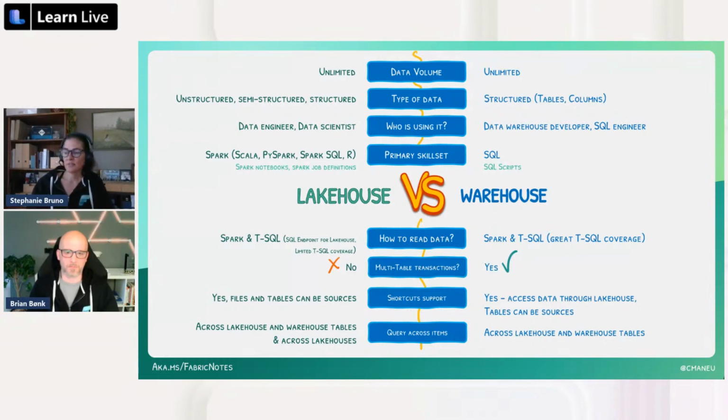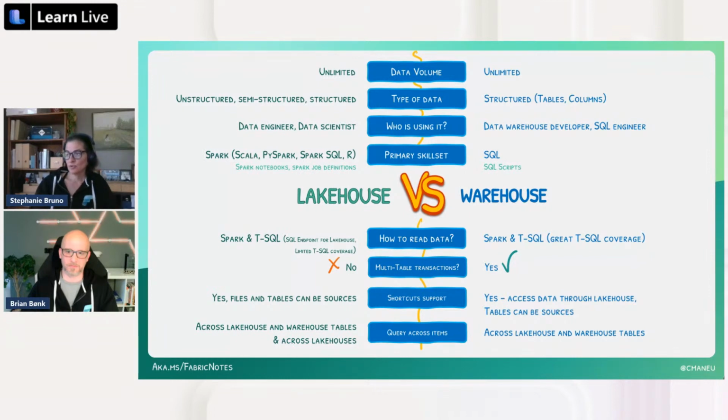We can see the types of data that can be stored in them and who might be using them. A primary skill set. So for a lakehouse, it's Spark. But I do want to point out also that I mentioned I come from a SQL background, so Python was new to me. But it's actually pretty easy to get started and it's very powerful. If you do end up getting a Fabric capacity that's F64 or above, not the trial, you also get Copilot. And all of these different copilots can help you quickly ramp up these skills. So you can open up a notebook, hit up Copilot in Fabric and say, help me write some Python to do this thing I want to do. So try not to be intimidated by that.